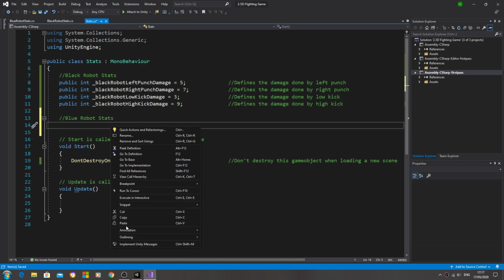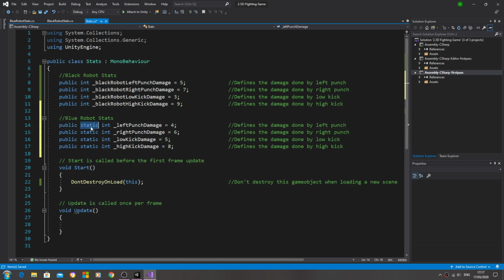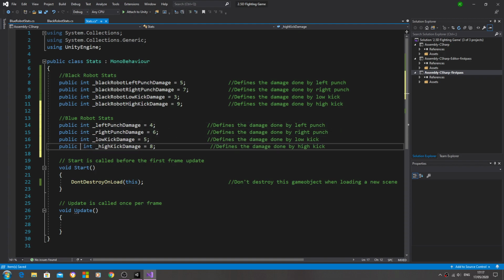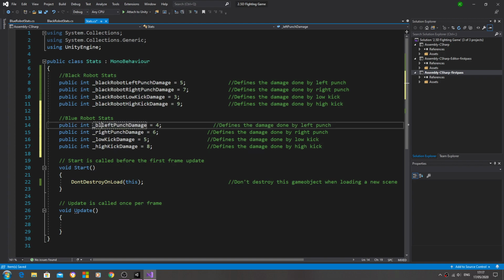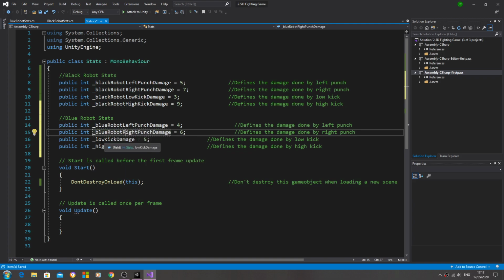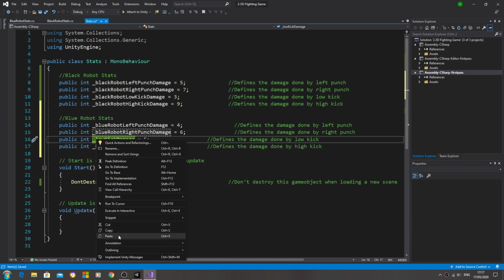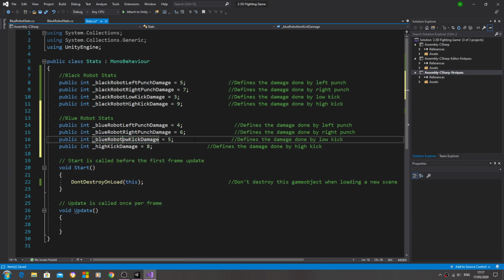So blue robot stats, let's paste those in, and we've just got to go ahead and make the same changes. Again, just add in blue robot to the front of the naming conventions, remembering to change to a capital in the very next word in the naming convention.